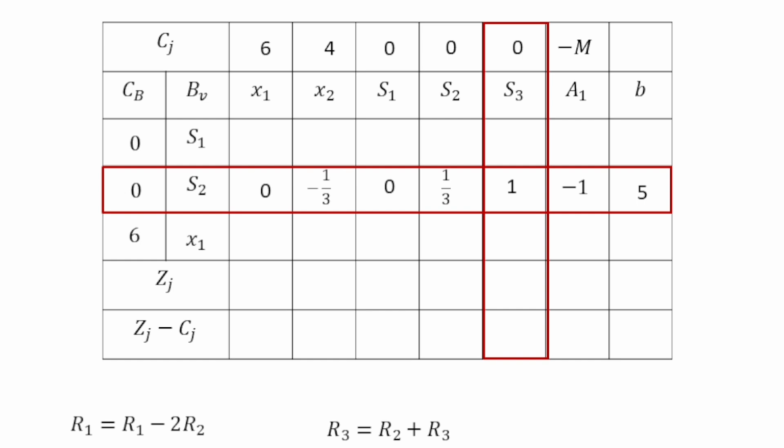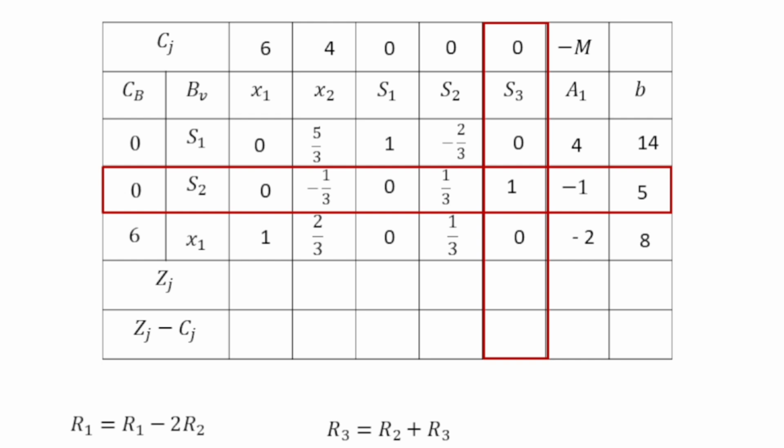So clearing all of these, I would have to start with, that will be 0. I'm starting with row 1, that will be 0, 3 over 5. I'm doing row 1 minus 2 row 2 of what I just cleared. And if I'm to do row 3 from the table I just cleared, I'm just adding row 2 and row 3 together. So that's going to be 1, 2 over 3, 0, 1 over 3, 0, minus 2, and 8.